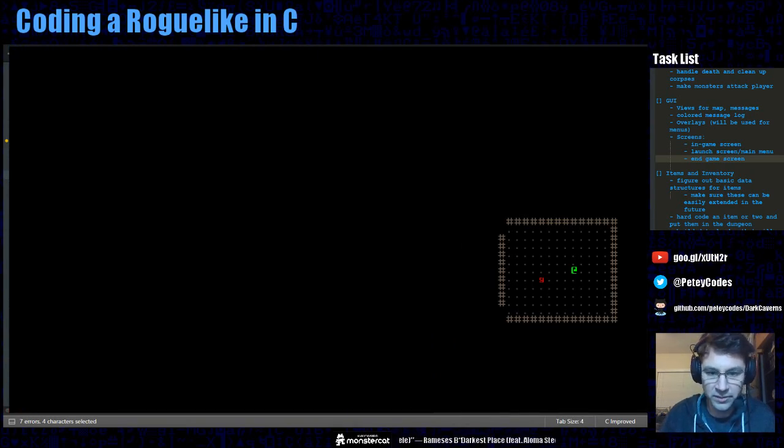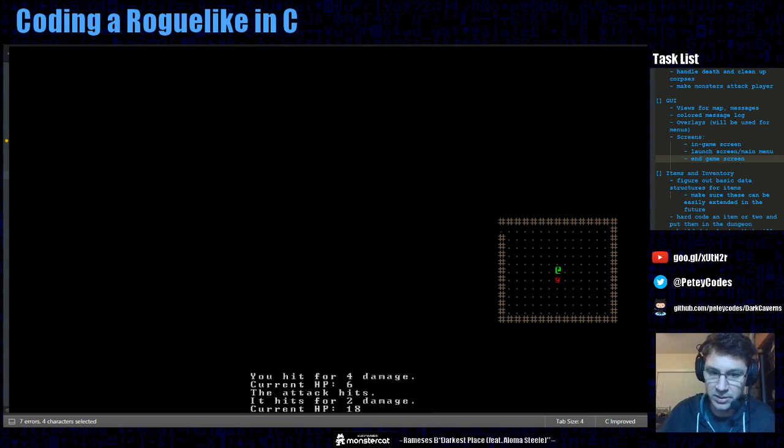So basically, we have the map, which is this entire top portion of the screen. The message log is right now in just this bottom right corner of the screen. And so we've got a lot of space to the left of it, and that's where we're going to fit in our stats box.